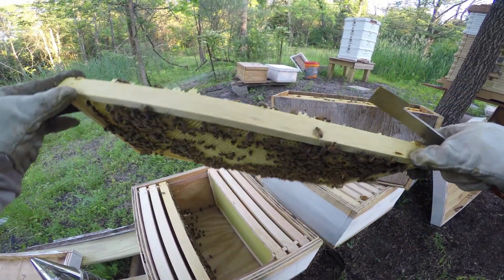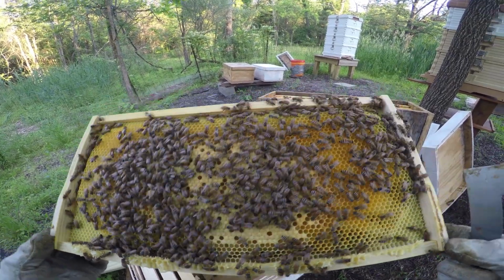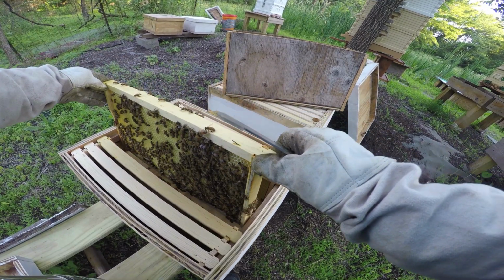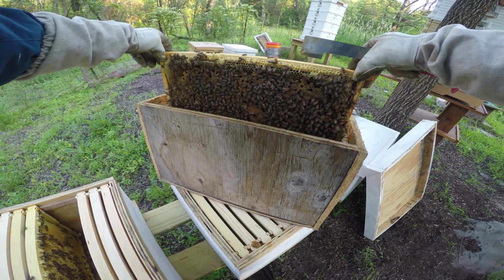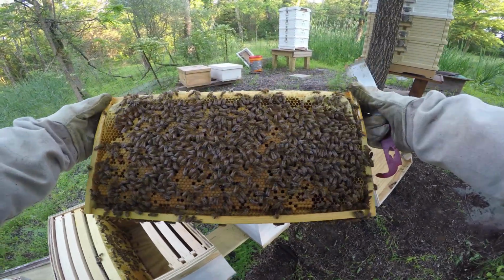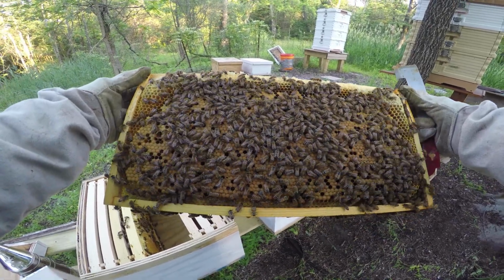I mean, that's what you want to see. And some capped brood there with a good pattern. They leave holes open. Sometimes they put some food in there. Sometimes they leave them open to keep it warm. And there's another. That's a gorgeous brood pattern. It looks really good. That's kind of what you want to see, something like that.